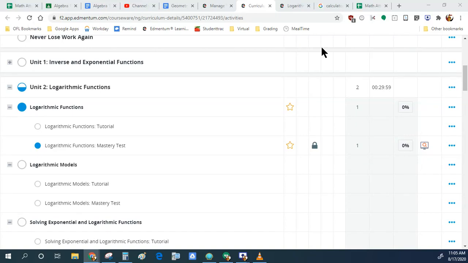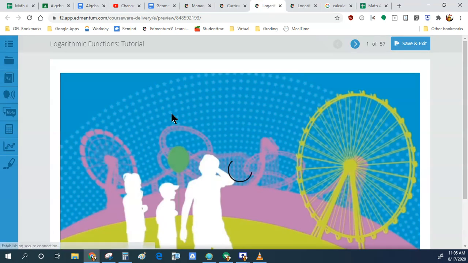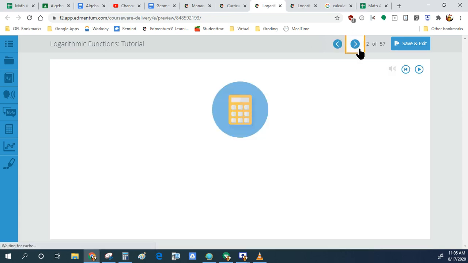All right, so let's start unit 2. So we're going to be talking about logs. If you guys haven't dealt with logs, well, you probably lived a happy life if you haven't dealt with logs yet. But the main idea of logs is that they're the opposite of exponents, and they're a little weird to enter into the calculator. So this unit's going to talk about how we can enter that into the calculator and a bunch of other things.